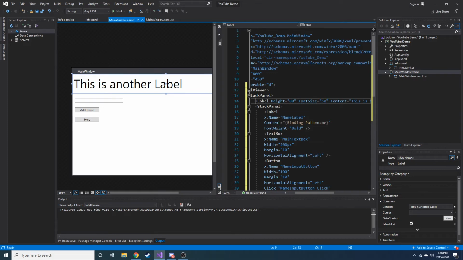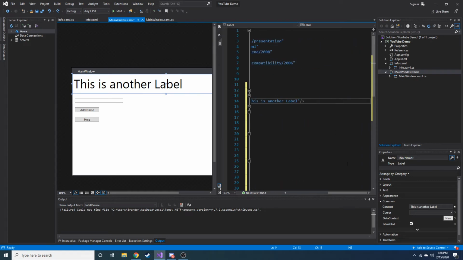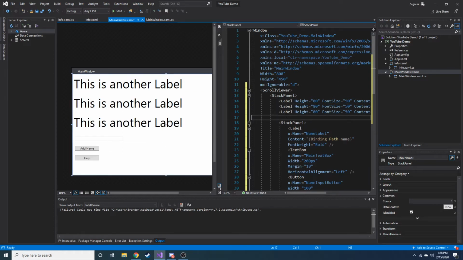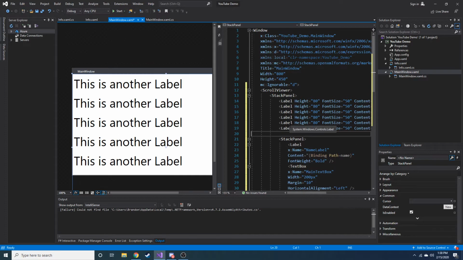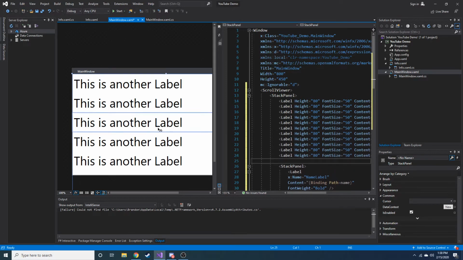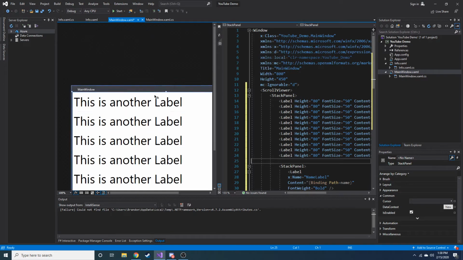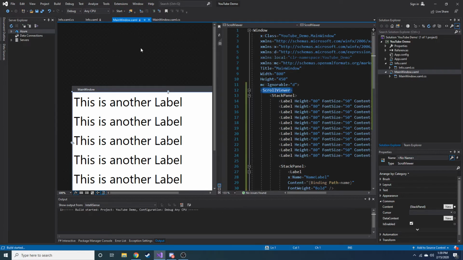So let's go ahead and copy this. Whoops, accidentally hit X, which cuts it. Let's copy it, so I don't have to highlight everything. I can just put the cursor on that line and hit Control C and then Control V. And we're going to place multiple of these in here. As you can see by our preview, we have content that goes all the way down here, but our window only supports this area right here, right? That's the height that we set. However, now that it's in the scroll viewer, you can see what that does. So let's go ahead and run that. I got some coffee as usual.